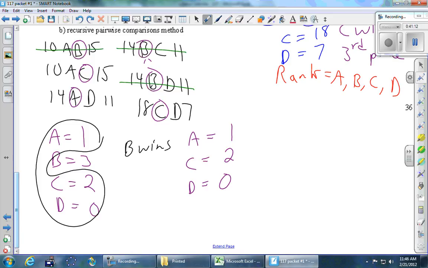Suppose that B had lost to A before. All right, so A has a point for beating B, right? If we eliminate B, what happens to A's score? If we eliminate B, which was a point, it was a victory for A, it would go down, right? If A has a point here because it beat B, but then we get rid of B, all of a sudden A's score is worse.